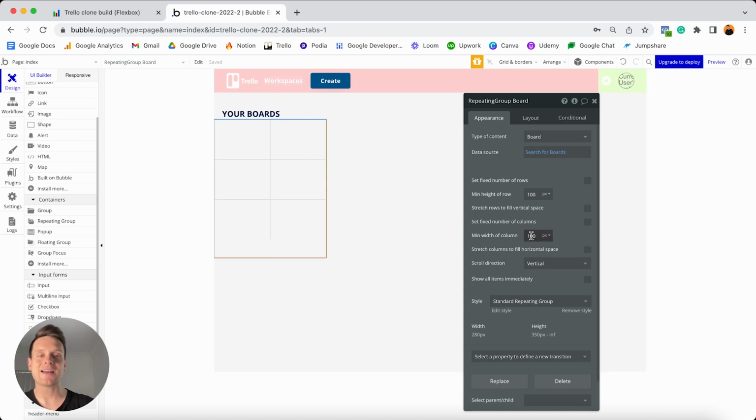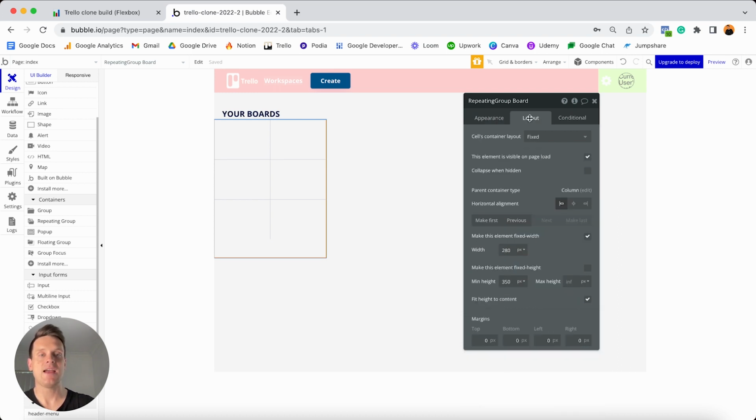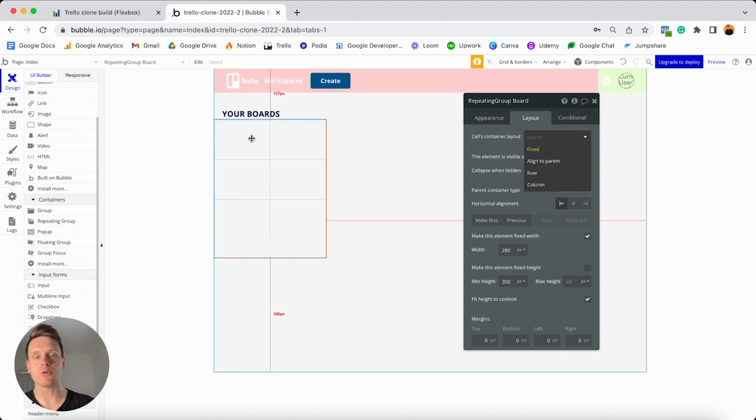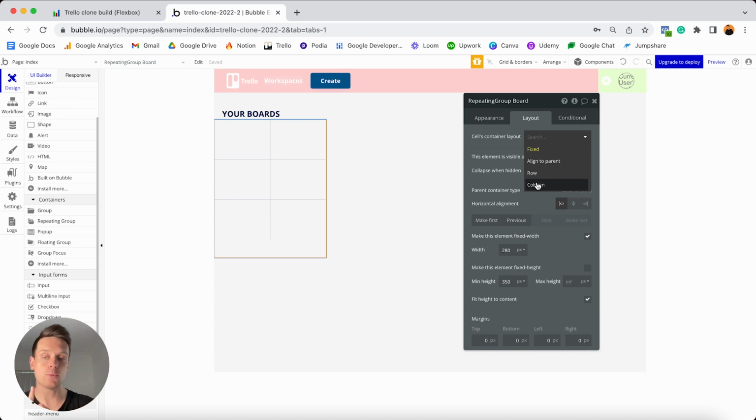Now I will need to come back and update a setting here in a moment, but before I do that, what I'd also like to do is jump over into my layout tab. Now a repeating group, as the name would suggest, is a list of groups that are repeatable. And of course, when you're working with groups, you have the ability to update the container layout. And it's no different with a repeating group. Inside of each cell, we can determine how all of the elements should be structured. So for the container layout here, I'm going to actually set this to be a row. Now I'm only going to add in one element into our repeating group. So to be fair, you could also choose the column option, because realistically, we're not going to be stacking elements horizontally or vertically. There's only going to be one element inside of it.